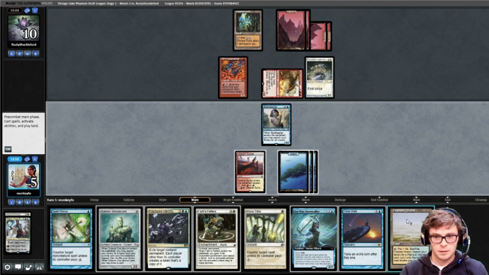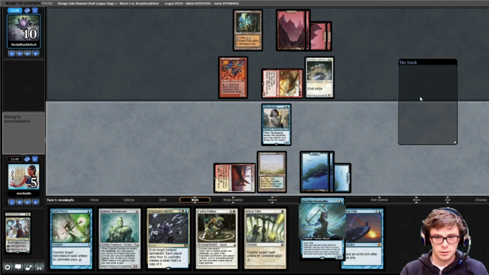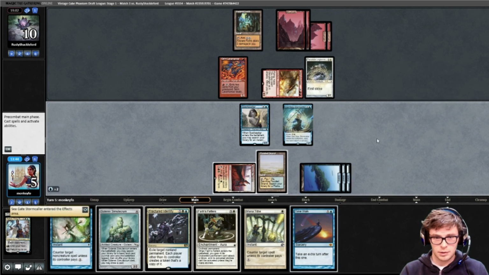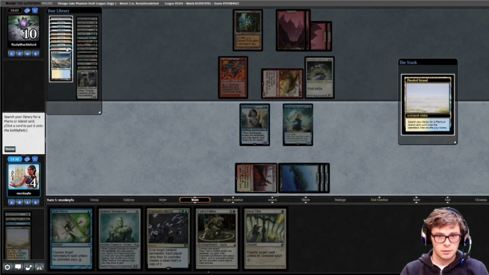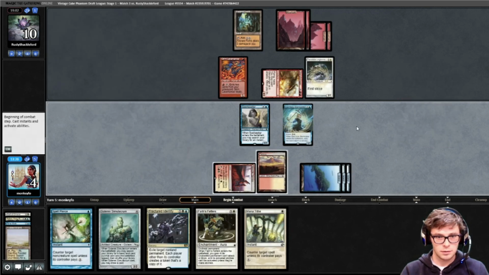Okay. So Flooded Strand. Going to Seagate Stormcaller. Say okay. And then I will copy this Time Walk. Take 2 turns. Alright. Cool. So let's crack this Flooded Strand for a Plateau so that we can actually activate our Needle Spires if we need to.